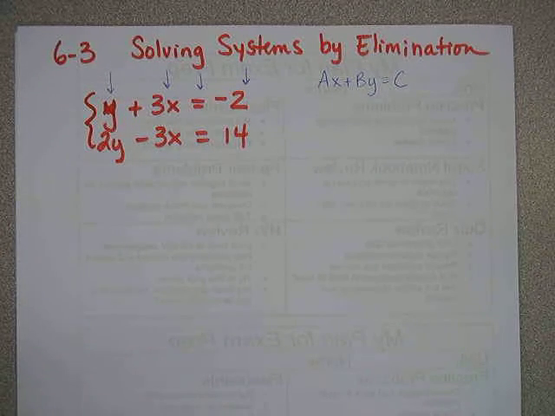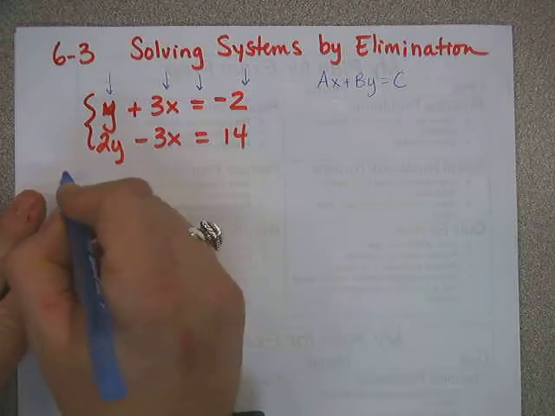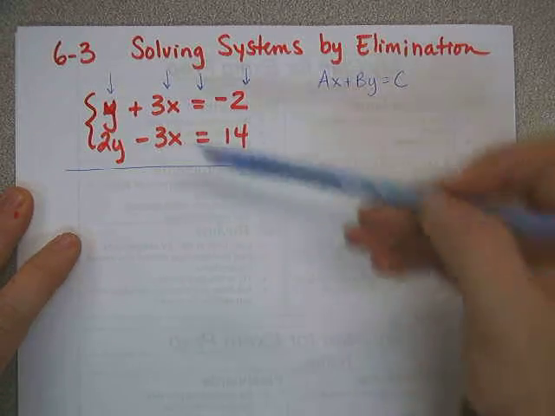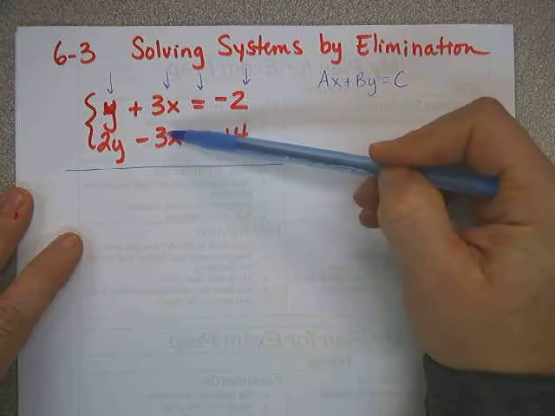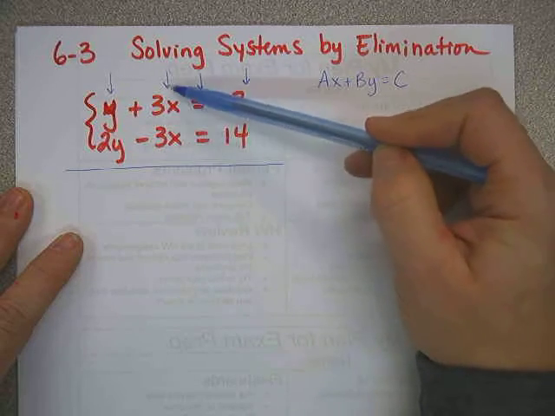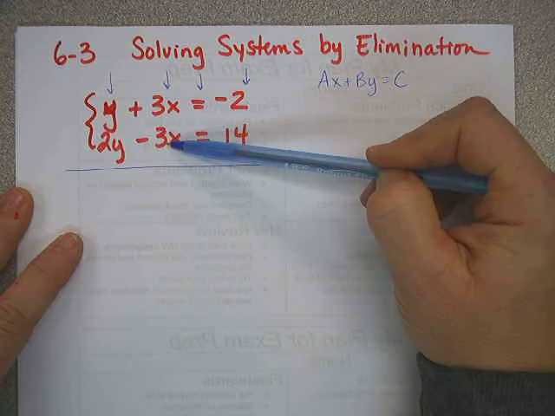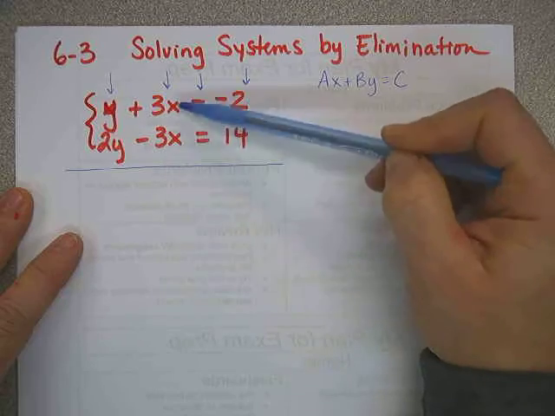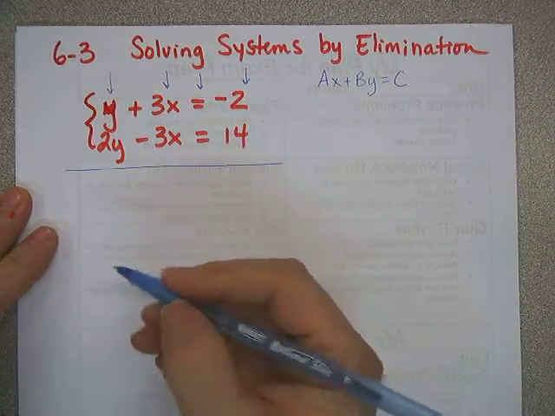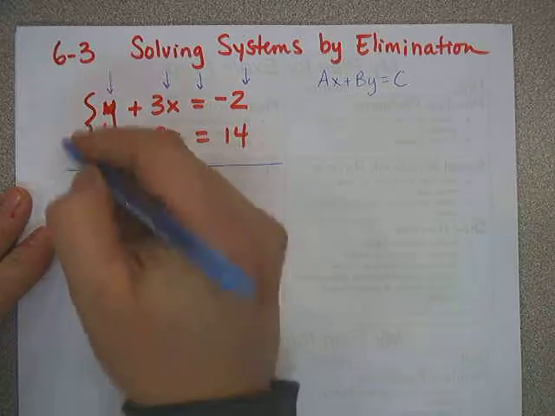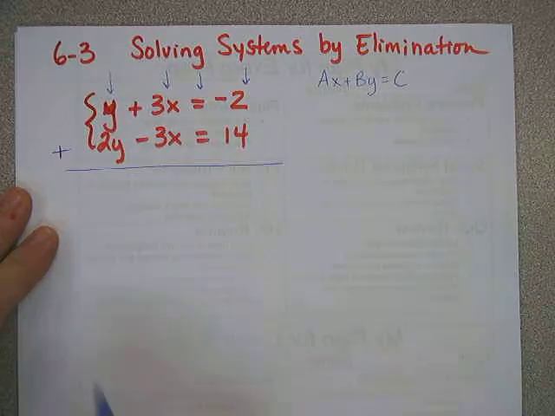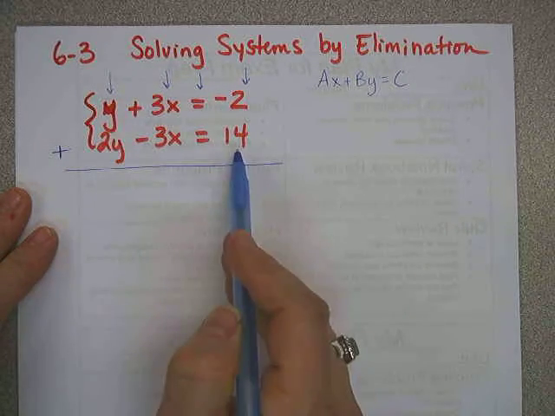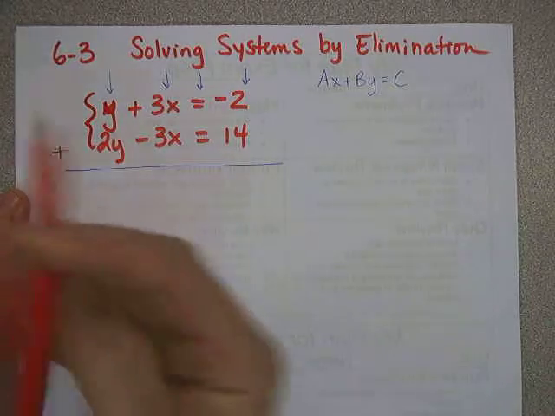Okay, so that's crucial. And the idea of elimination is really looking to add opposites so that one of the variables disappears. And this one is a real easy starter lesson because, as you can see, 3x and negative 3x are opposites. So we know that if you add opposites, you're going to get 0x, in other words, the x will disappear. So in this case, we're going to choose the operation of addition, and we are going to add this equation to this equation.